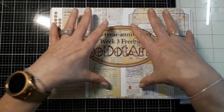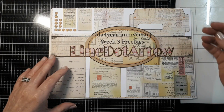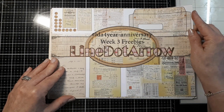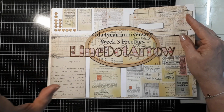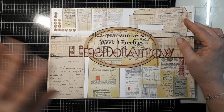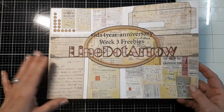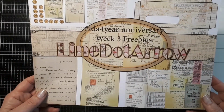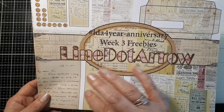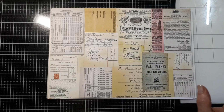The way that I'm going to work with these, you can do the same thing on a real piece of ephemera. I don't have a lot of real vintage letters, and the ones I have, I didn't want to share because they are in the family, so I don't want to put that in the Facebook group and all my freebies. But I did select a few items for you to work with, and I have 9 pages in total, and I printed on different papers also, so I can show you.